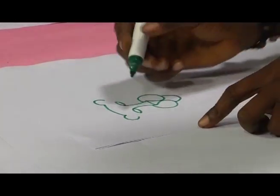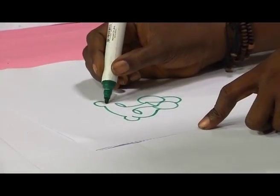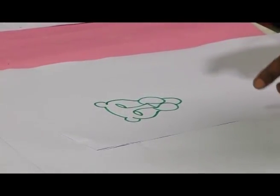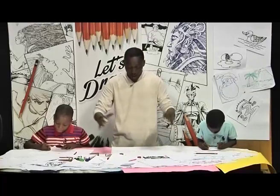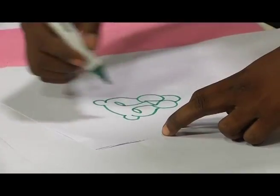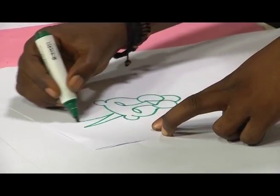Right? And now to form the cheek of the lion, you need two question marks, but one facing the other. So starting from the ears, draw one question mark going in, and another question mark, like that. So we have the face of the lion already. But what's a lion without a lion's mane? So we need to fill up the entire head with lots of hair. That's what makes the lion's mane, okay? So starting from around, you can draw it in triangles. You can just start and go like that.